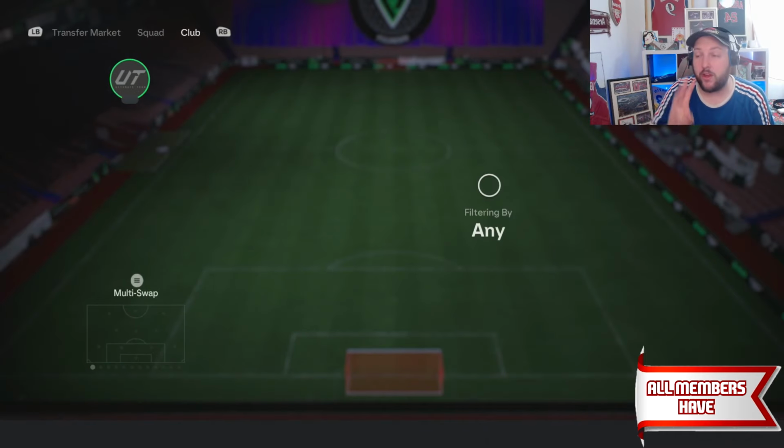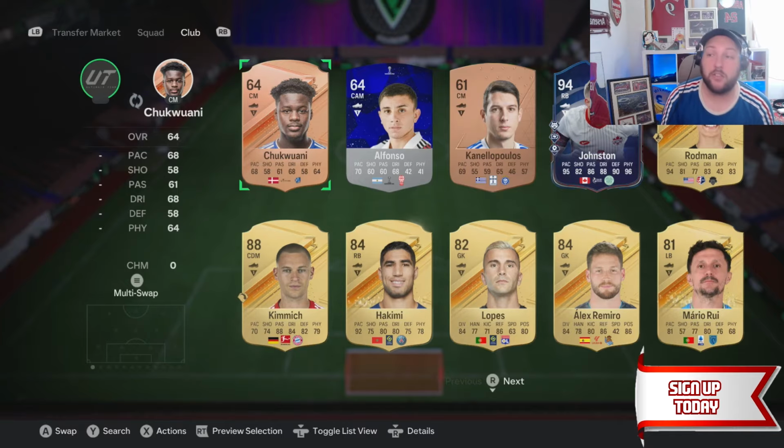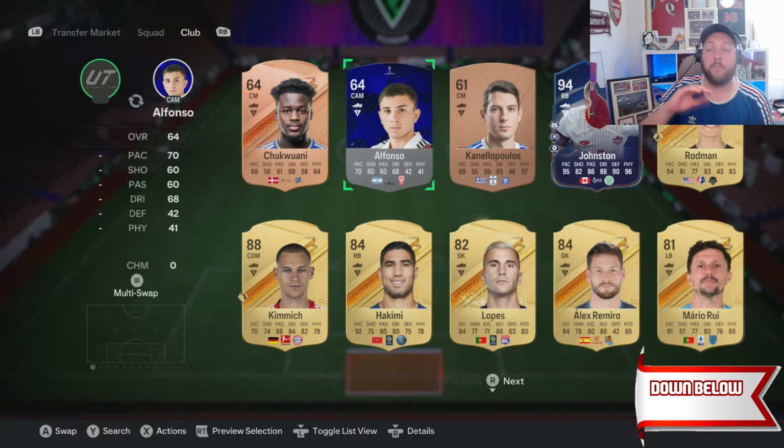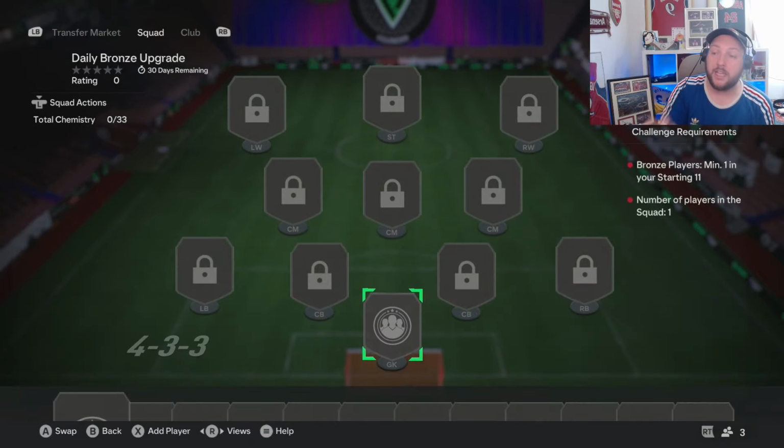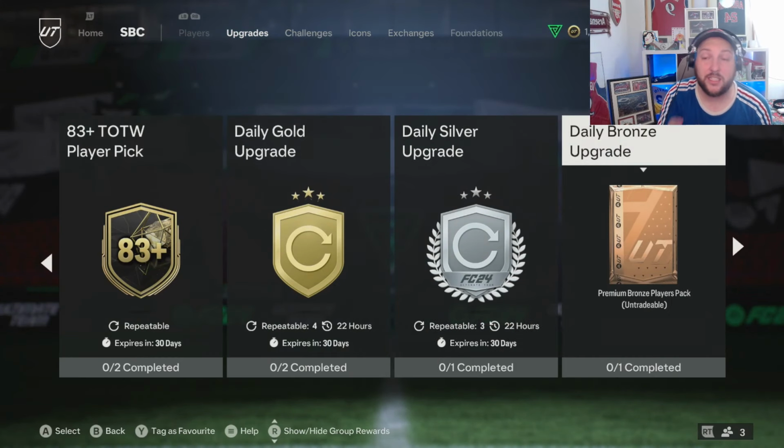Now, the reason why only 3 go into this out of the 4 that we've got is because the rare that you see on the screen now is going to go into another SBC. So go ahead and pop in the 2 or 3 bronzes you get into this SBC. That's then going to give you a bronze pack back. That's going to be 36 bronze players you get back from all of these.